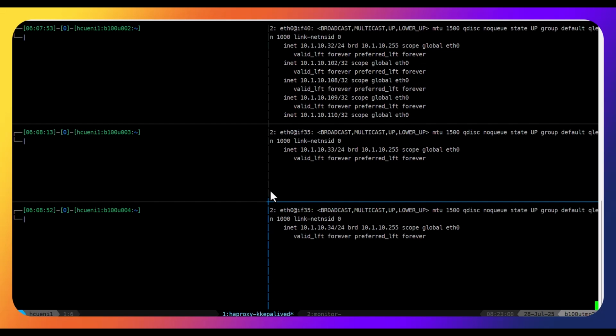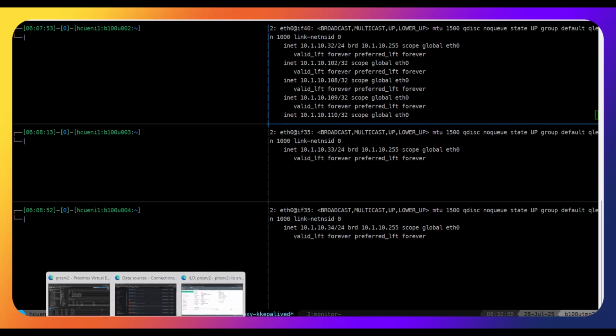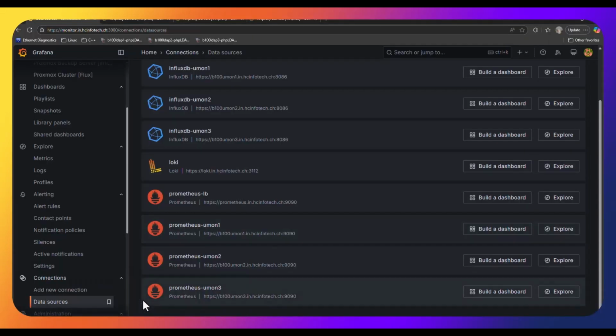As you can see, all the virtual IP addresses are currently associated with node B100U002. In the browser, I'm accessing the Grafana dashboard via the fully qualified hostname in.hcinfotech.ch. This hostname resolves to a virtual IP 10.1.10.102, which we've already discussed earlier in the presentation.